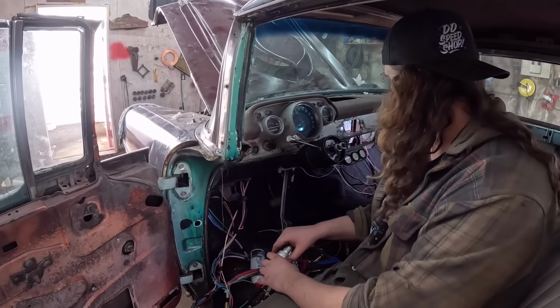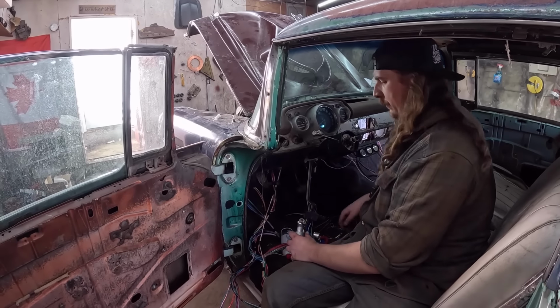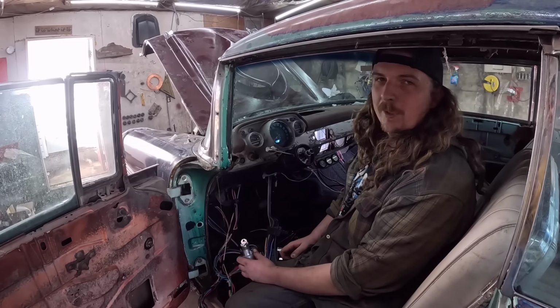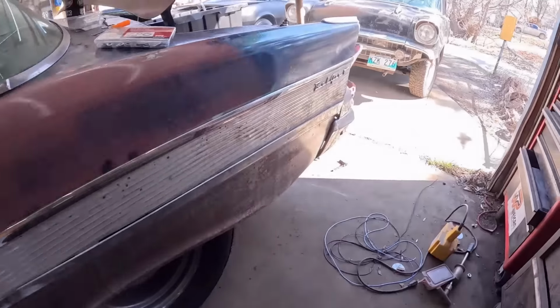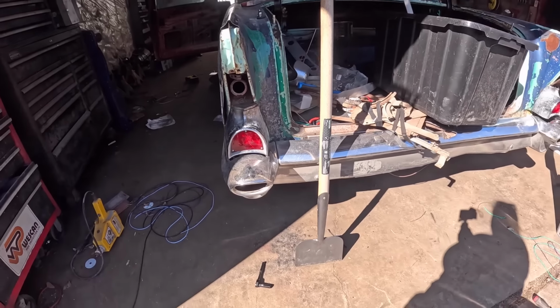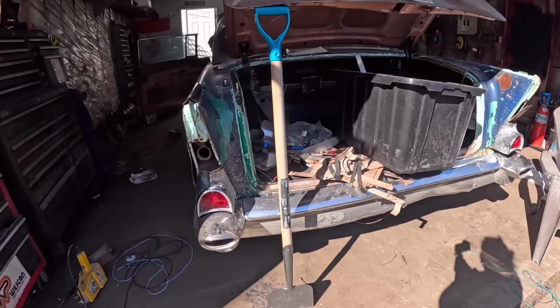Anyways, so now we see if it starts. So we'll let the fuel pump. Just like that. So now it starts. We still have the turn signal. Left turn. Left. Yeah. Right. Yeah. Brakes.